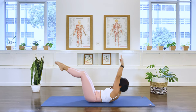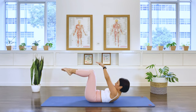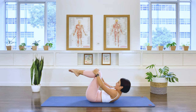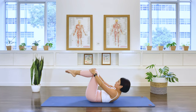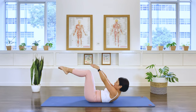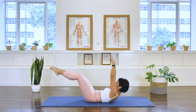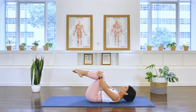We inhale. Reach arm and leg. Exhale. Reach out. Exhale. And reach. Hold the height of the chest here. And three more. We do not drop the chest. And two. And one. Stay. Head down. Well done.